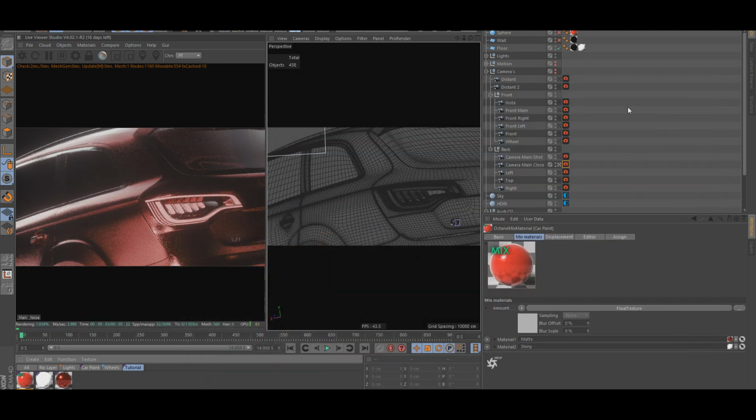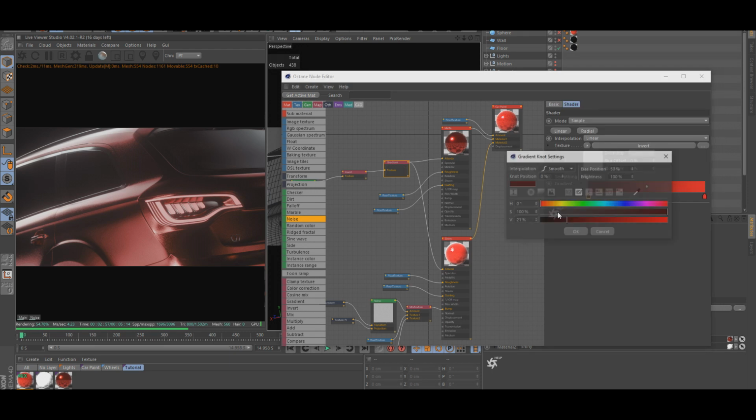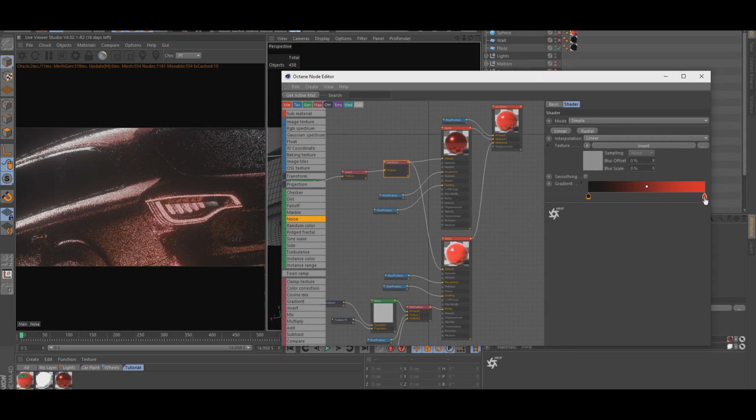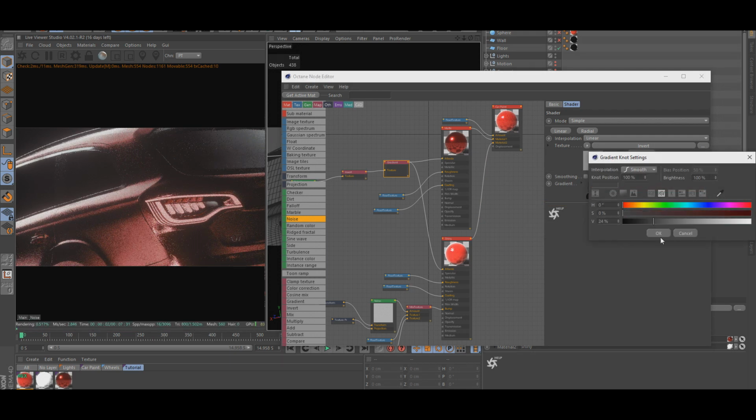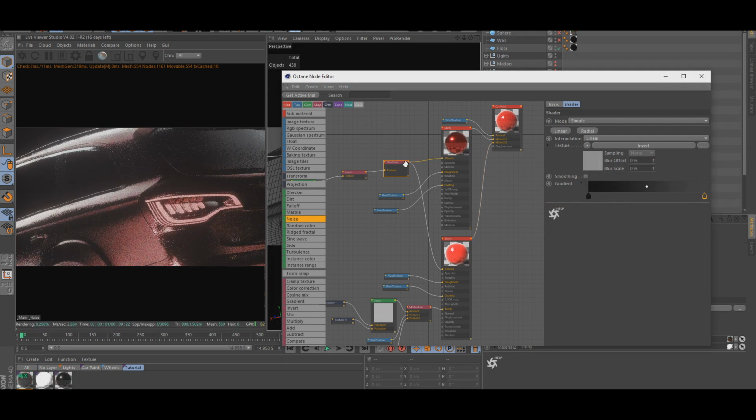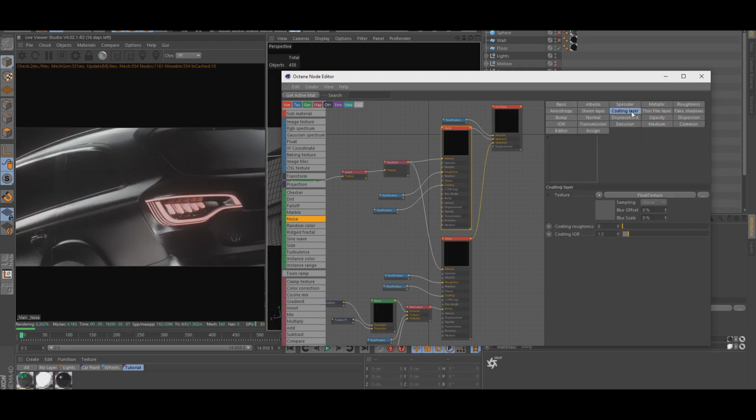I know. Awesome. Now, if you want that sick matte black look, that'll save you render time. We'll change the gradient to like a really dark gray, like 5-7% going on light gray. Go into the coating layer like we did earlier, and put the roughness all the way up. And remember, when you're making blacks, don't make it actually black. Make it like dark, dark, dark gray. Never make it actually black. Okay, that's an art principle.